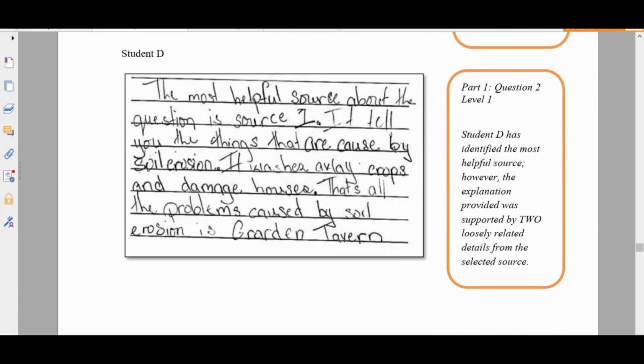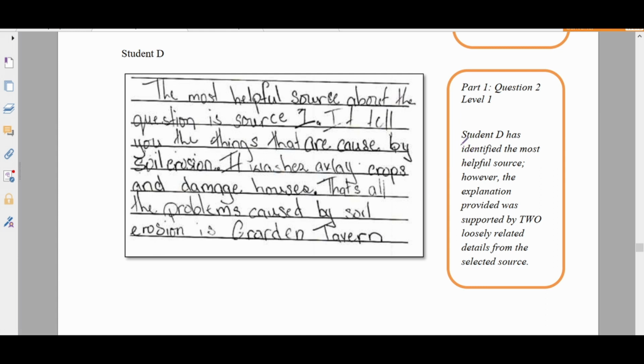Let's look at D. The most helpful source about the question is source 1. It tells you the things that are caused by soil erosion. It washes away crops and damages houses. That's all the problems caused by soil erosion in Garden Tavern.